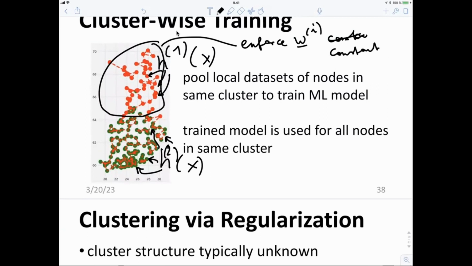So we minimize the loss functions over all nodes in the cluster. And instead of putting them together, we require as a side constraint that all the local weight vectors are constant. So this is equivalent to forcing the local data sets to be pooled together.